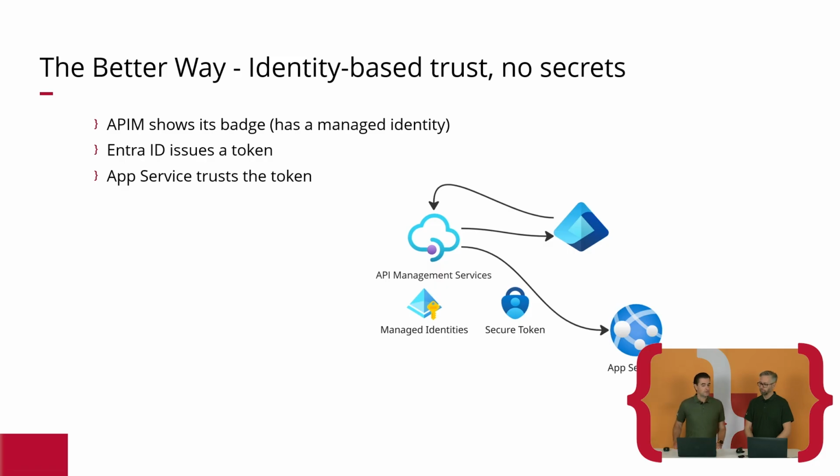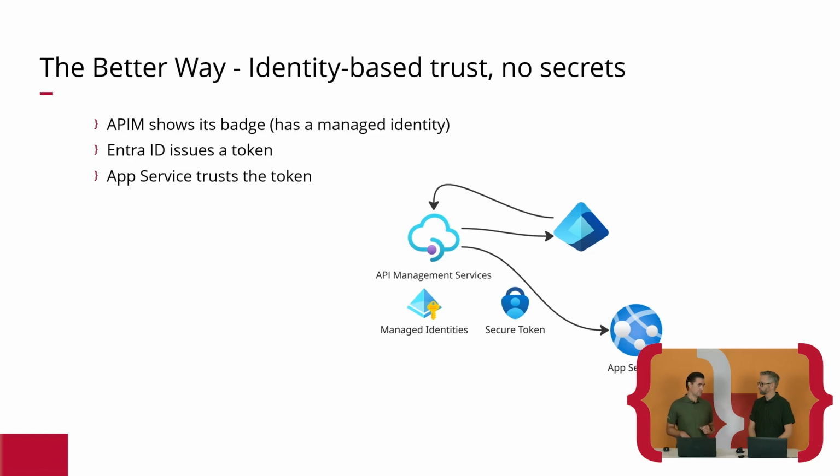So that's why we have a better way in Azure. We can do it based on identities. What it does is that the API management service has a managed identity. You can use a system assigned managed identity. Not every Azure resource or service can use a system assigned managed identity. Then you can create a user assigned managed identity that you connect to that service. But many resources can use a system assigned managed identity.